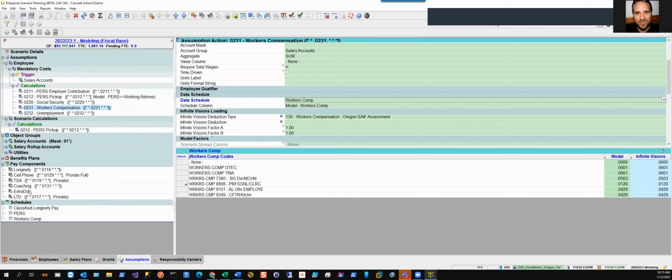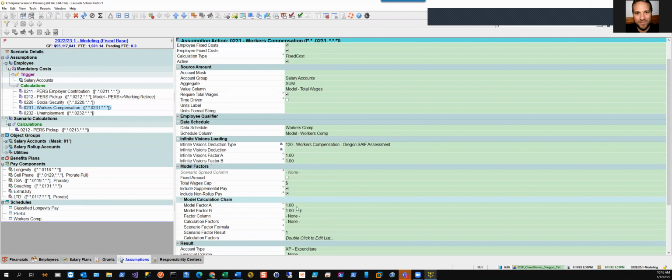And again, because it's using a schedule, you want to leave your factors at 1. If you needed to multiply them for some reason, again, you could just change your factors here. That's why we call it a calculation chain. We don't have a lot of room. We try to make these descriptors make sense, but there's not a lot of room to write too much.